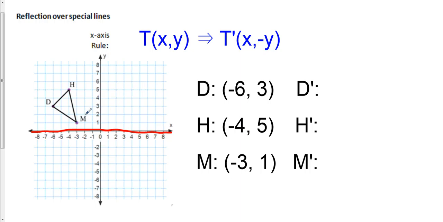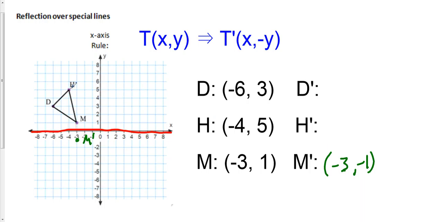So I'm going to do M prime using our old method of going from here to this line perpendicular. It's just one space away. So M prime is going to be right here. And we can see that that's at -3, -1. So M prime is at (-3, -1). Now that actually fits our rule. The -3 was the same. This 1 from before became negative, so -1.